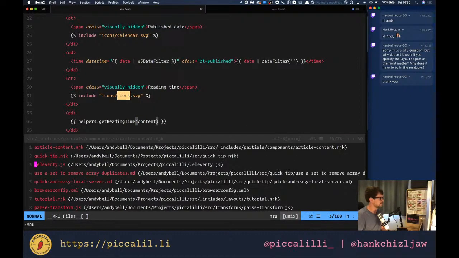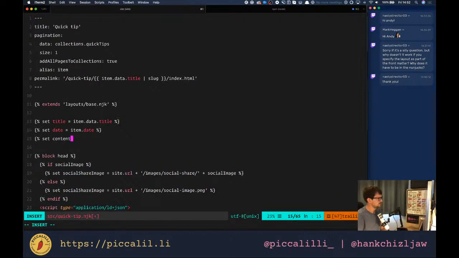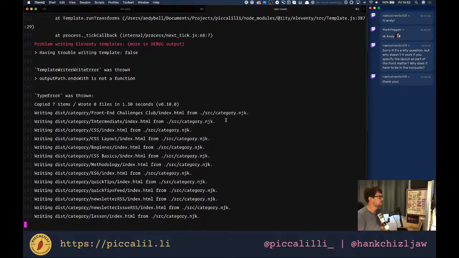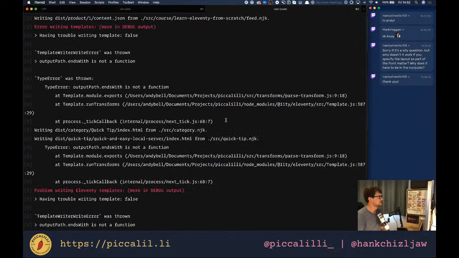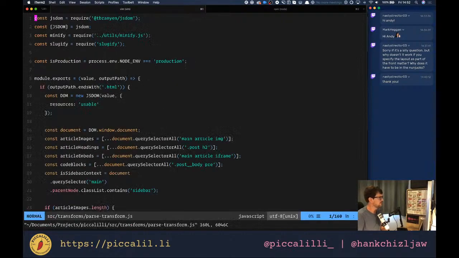Then we set content equals item template content, which is how you get the markdown. Was that it? Output ends with parse transform, and I think that's something to do with if output path ends with HTML.